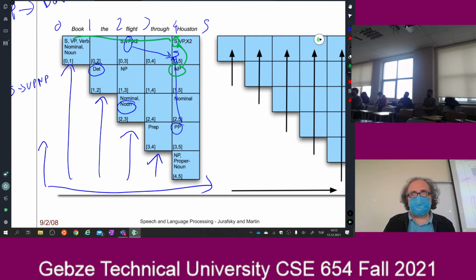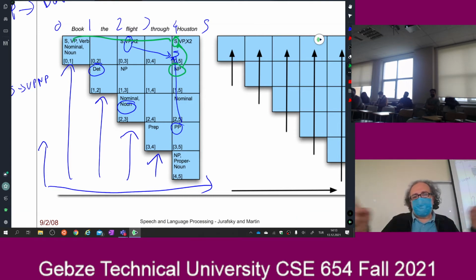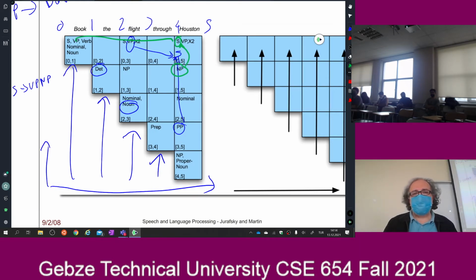But other than that, there is also the number of possibilities for every word. For this one, I am checking this k. K is 1, K is 2, K is 3, 4, and 5. This is in between. Remember, between i and j there is a k. So this 0 to 5 means that 0, 5 means that k, right?